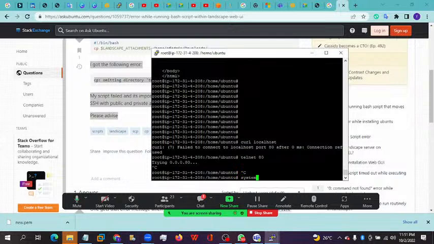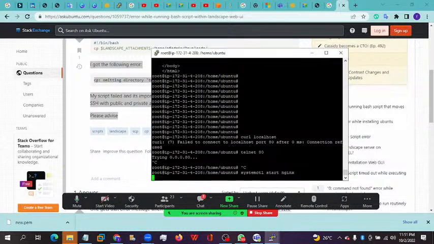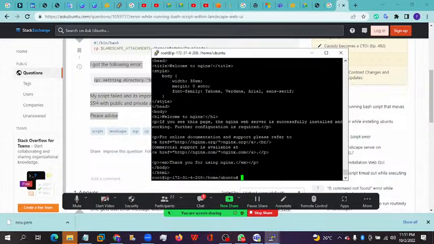Systemctl start Nginx. Once I start the Nginx, let me call localhost. That's like the local DNS, the local URL for the web server we just created. So now, from there we can easily take it to the next level, which is what DevOps is all about. So we are just starting DevOps proper. So you can see now, Thank you for using Nginx.